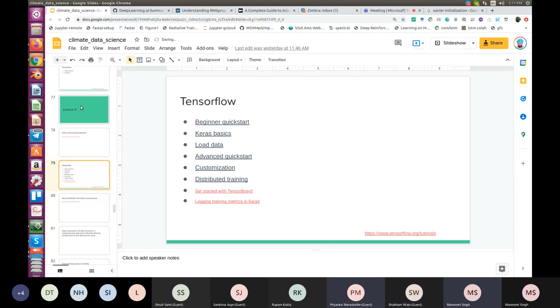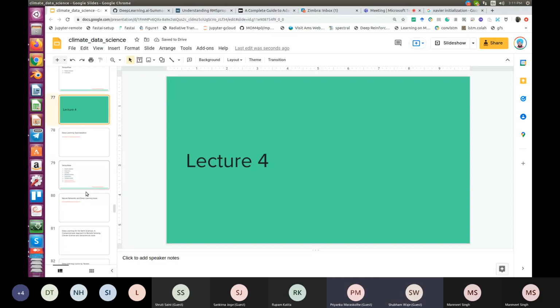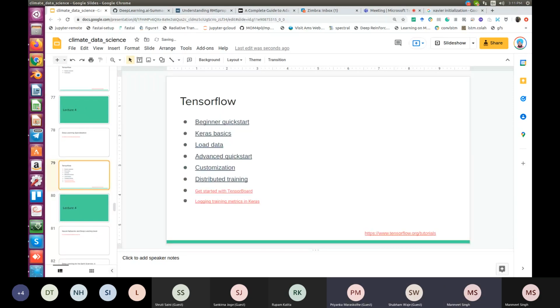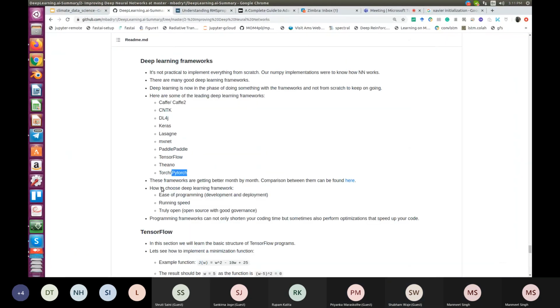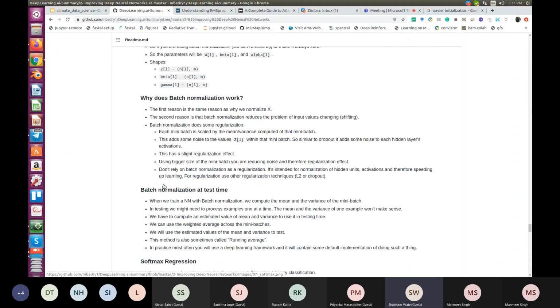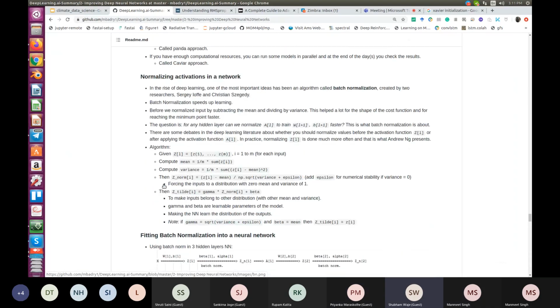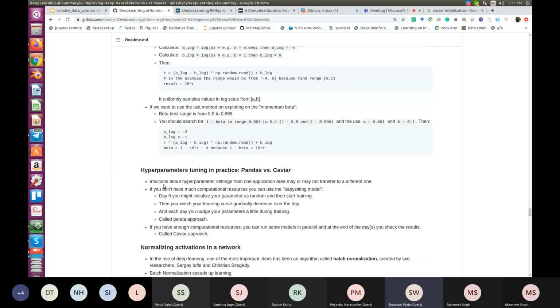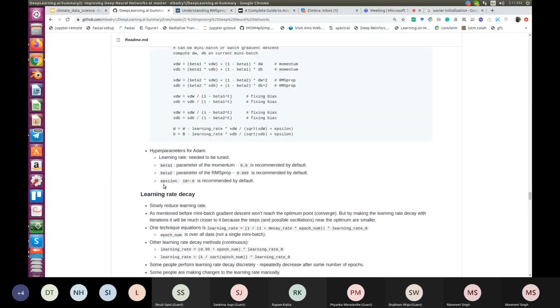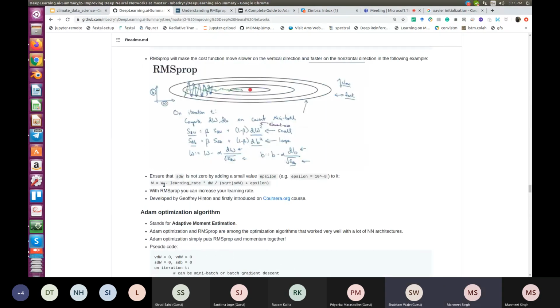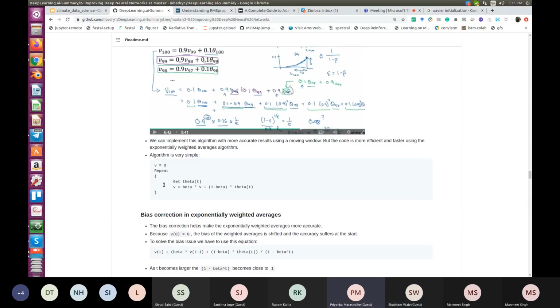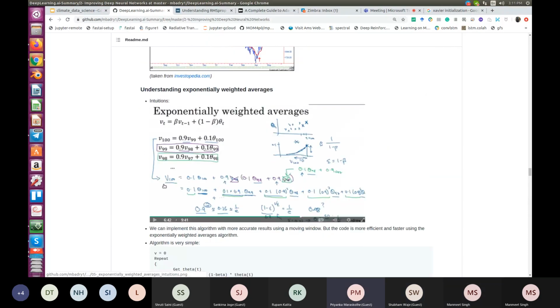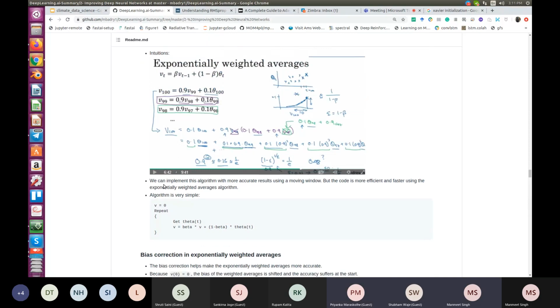In the section on exponential weighted averages, it is used for minimizing the oscillations while training, and it smoothens the oscillations.